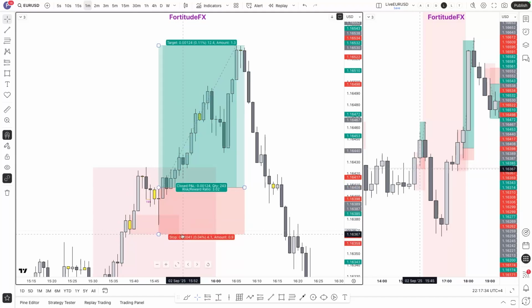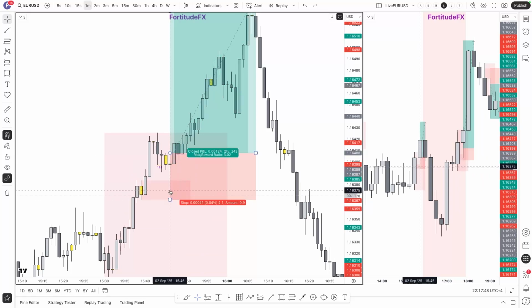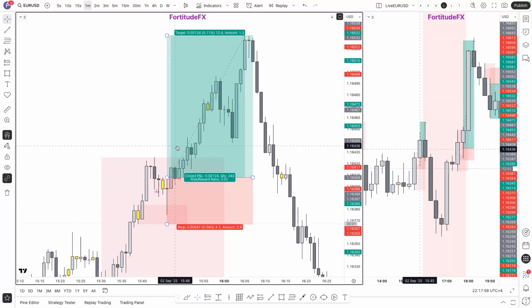This is definitely a valid demand zone because in essence, this inside bar is indeed a pullback on lower time frames. So if you're looking at 15 seconds, it is definitely a pullback, a valid zone for me. And the way the candle was formed, so price went in and it had a massive rejection at this point, yeah? And I just put a stop order entry at the top of this candle, hoping to get tagged in.